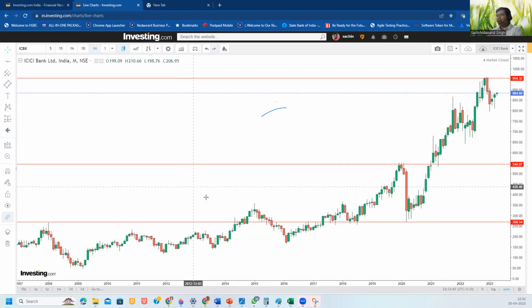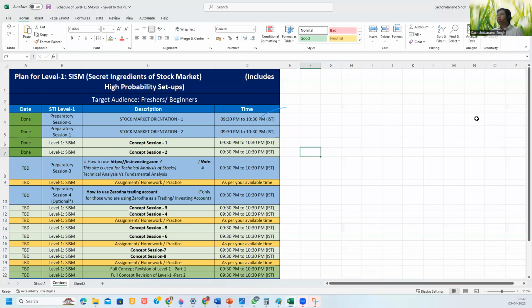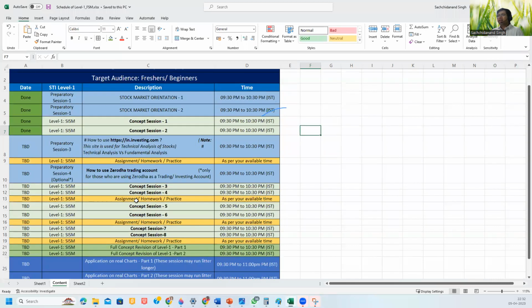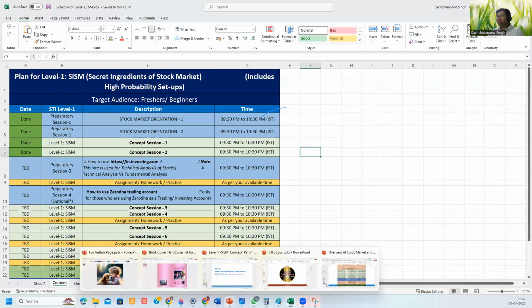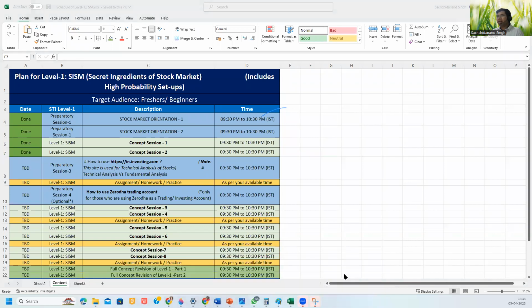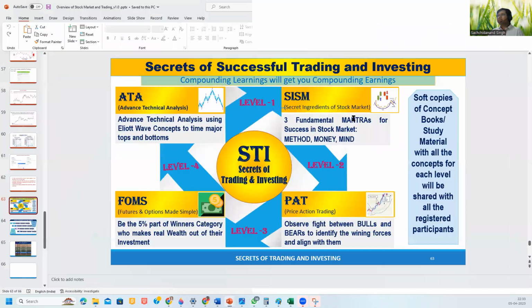Because you have asked the question, I just wanted to share with you. As I mentioned yesterday, we have 4 levels. Let me show you once again.